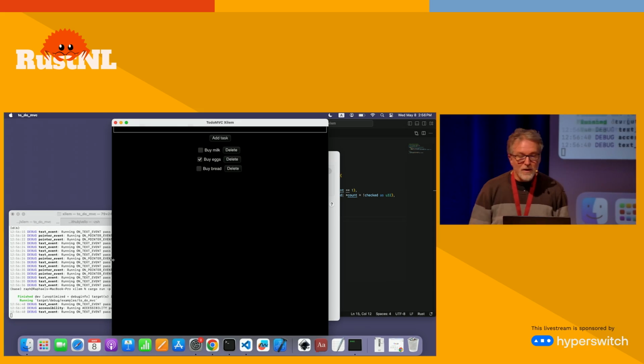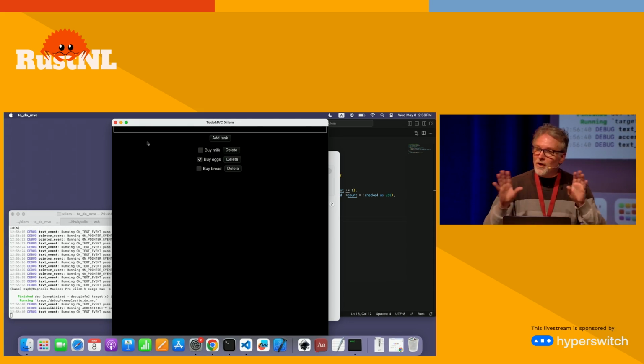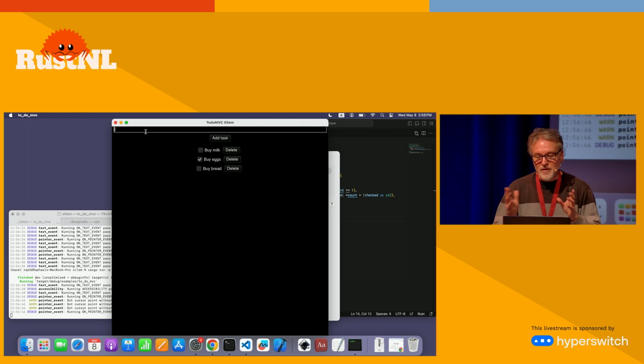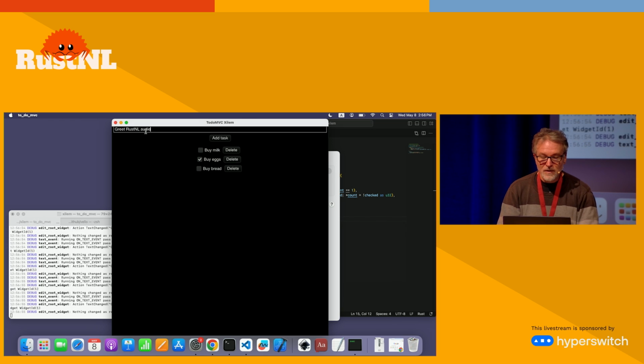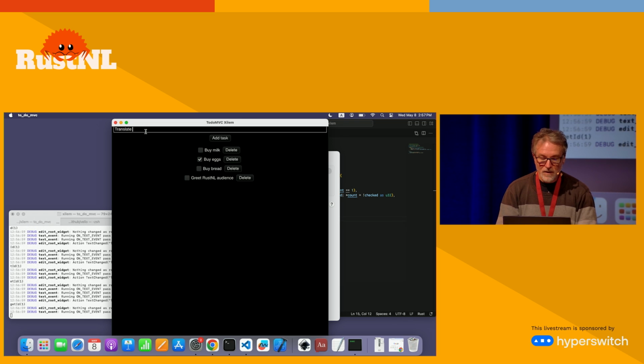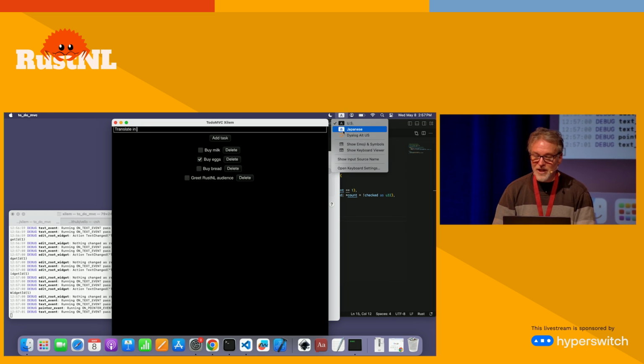Okay. All right. And then actually, while we're on the text layout, I want to show one of the other demos that I've got going here, which is our to-do MVC. This is all work that's in progress. There's a lot of stuff that is working, but there's a lot of stuff that isn't wired up yet. So we'll greet the Rust NL audience, and then let's translate it into, let's see, we'll go with Japanese today.